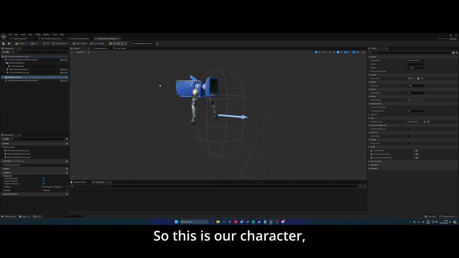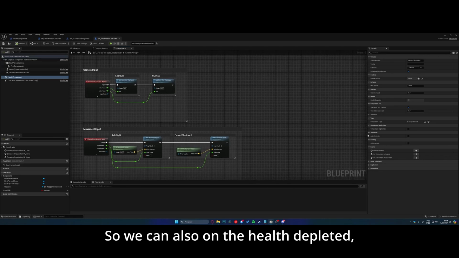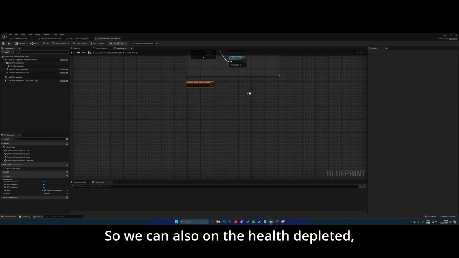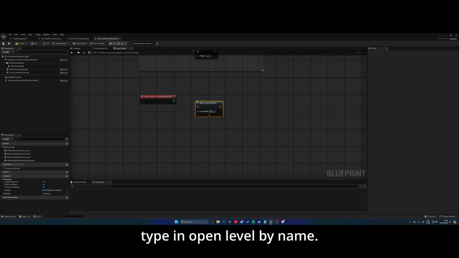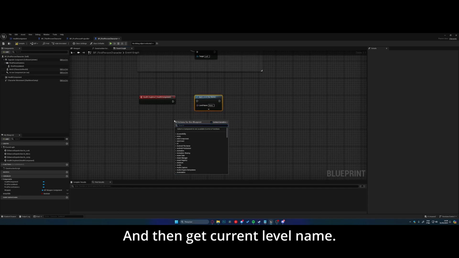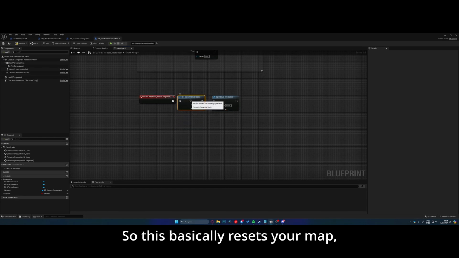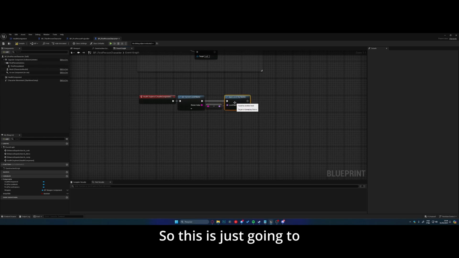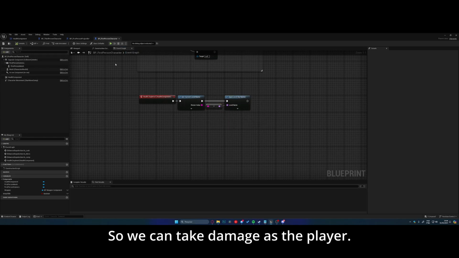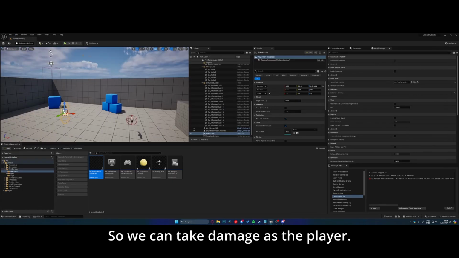On the health depleted, you can come over here and type in open level by name and then get current level name. This basically resets your map no matter what map you have. So this is just going to reload the map when you die. So we can take damage as the player.